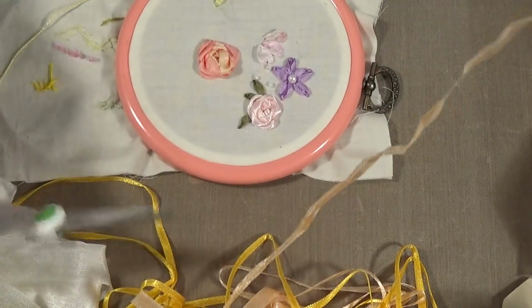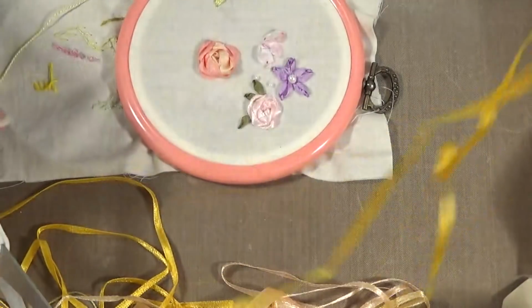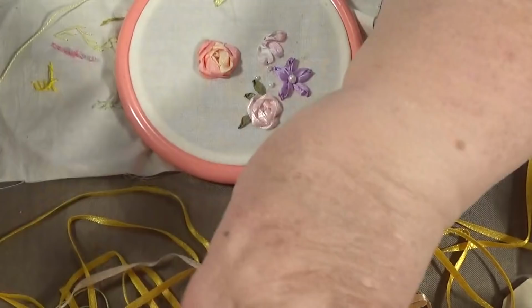So I won't be. Now, I'm going to try the knot, aren't I? Let's see if we can do a French knot with this. Or a few of them. Where's the end of this? Look at the mess I've made.